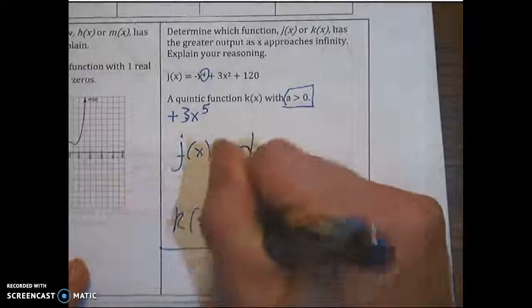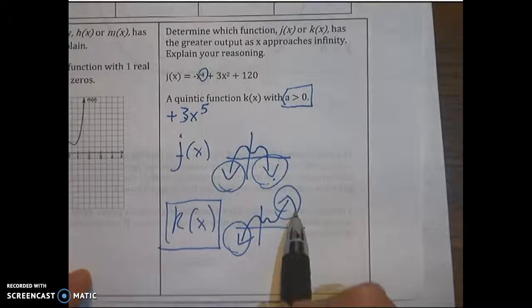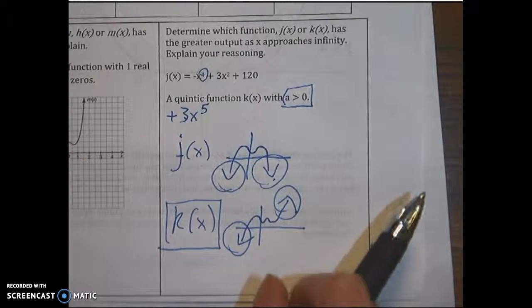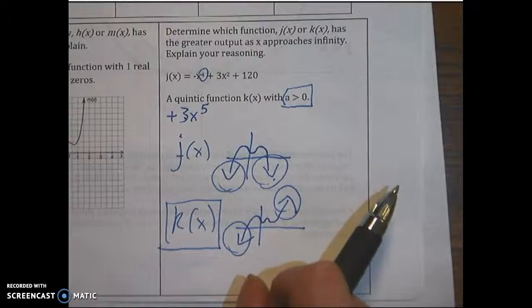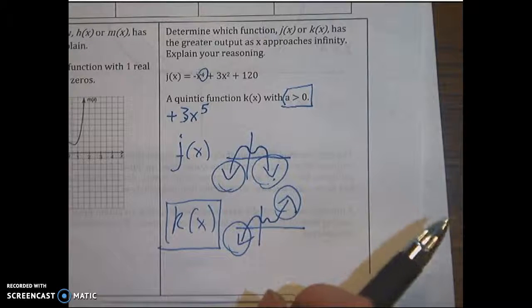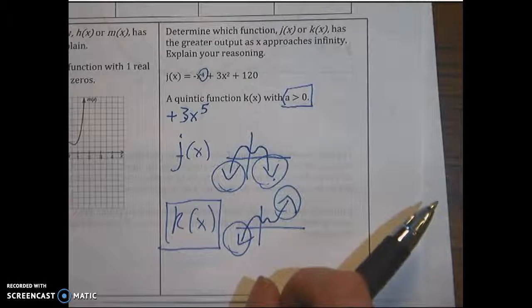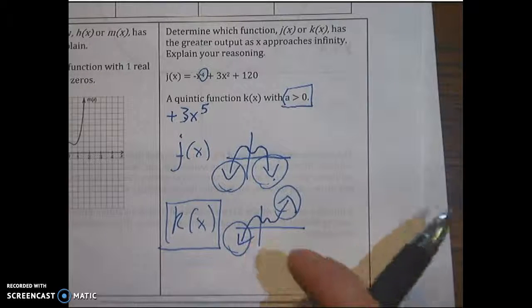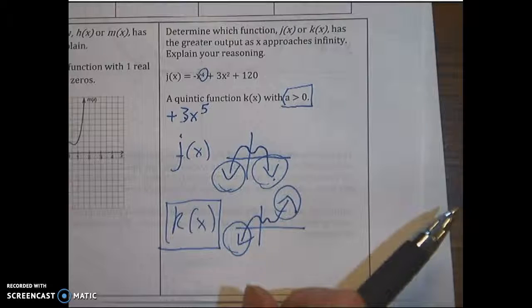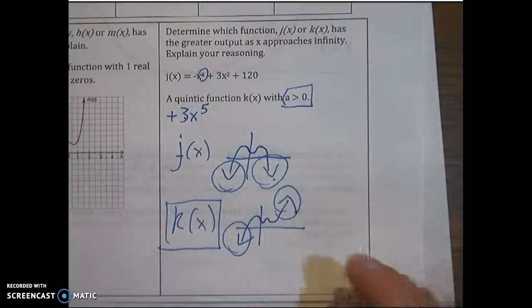Well, that must be k of x, because this one ends up at negative infinity, and this one ends up at positive infinity. So what we've done in this video, and what we did in class, was we simply tried to look at portions of a function. When we're given some information about a function, we don't know everything about it, but we know some things about a function. Can we figure out some other characteristics using logic, so without a calculator? So the whole idea here was to try and use your logic and your brain to try and answer questions about polynomials. So thank you for watching. We'll see you in class.